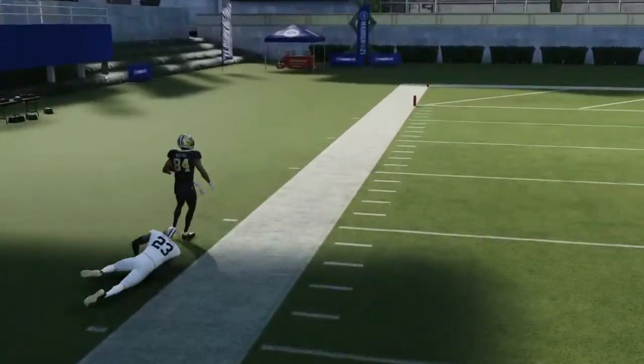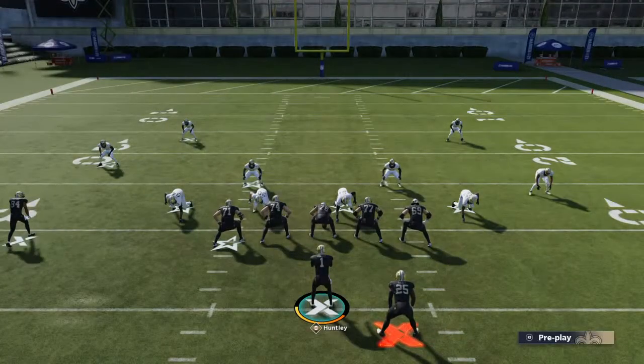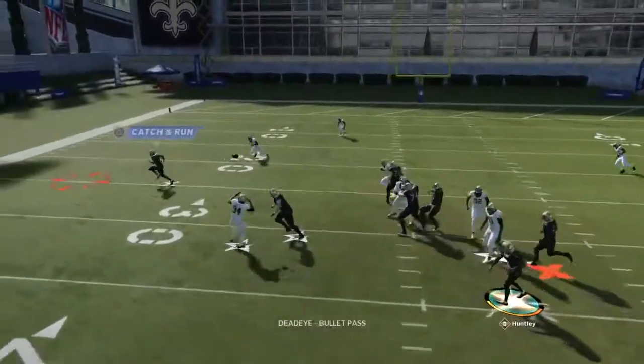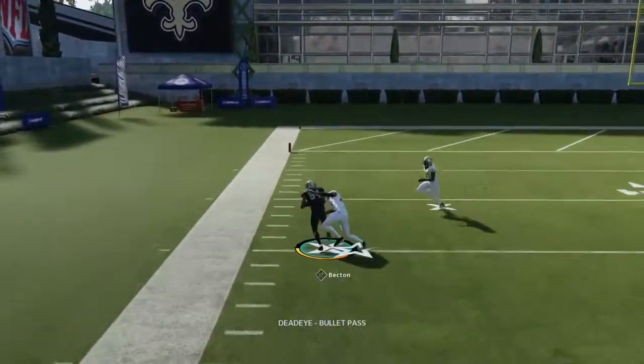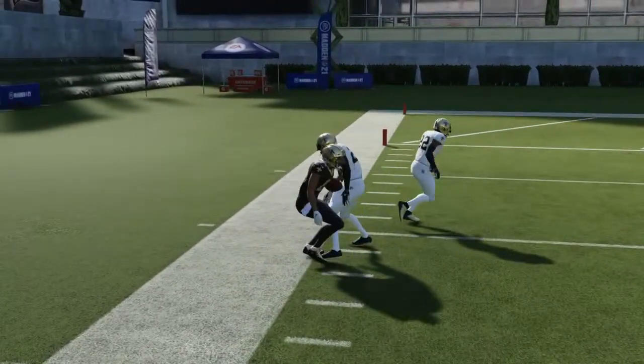That's an easy completion. You know, it's 3rd and 2, 3rd and 3, they're playing off coverage, you take that all the time, 100% of the time. Right there, we need to turn it up the field. That's against a 90 plus overall corner.